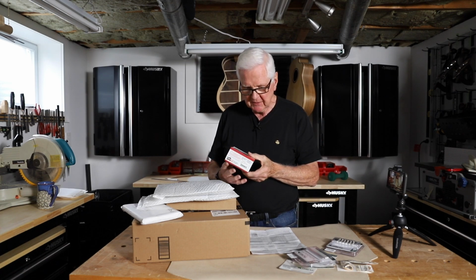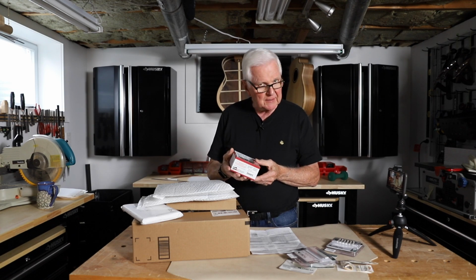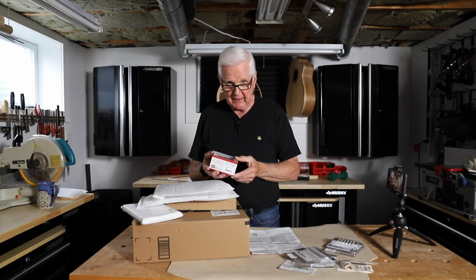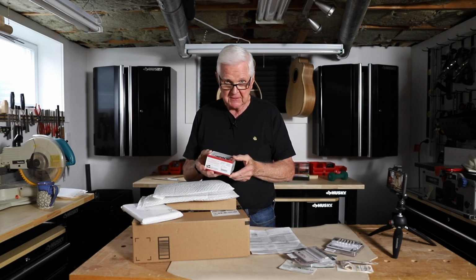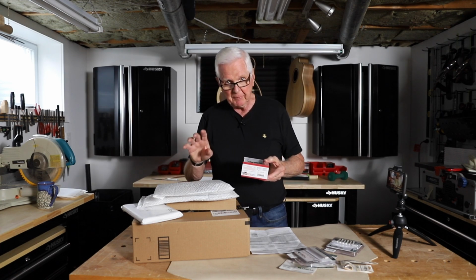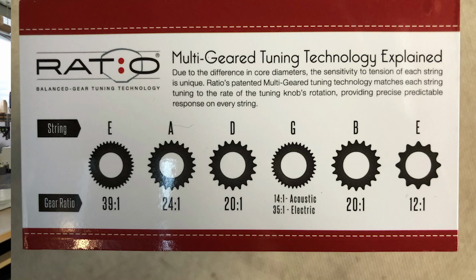They're out in Delta, BC, and this ratio gear setup is something that I've not seen before. And I gotta tell you, I am really pumped about this. This is very exciting, and guitar builders, you're gonna love this. I'm gonna show you a close-up of this. This shows what they have done based on the thickness of the strings and the core of the string and how it's wound and what the tension should be. They've got different ratios to keep it in tune.